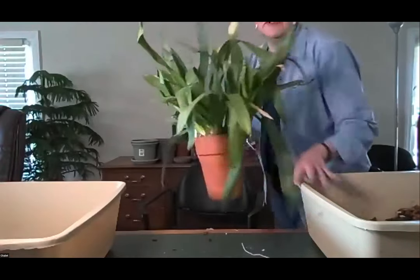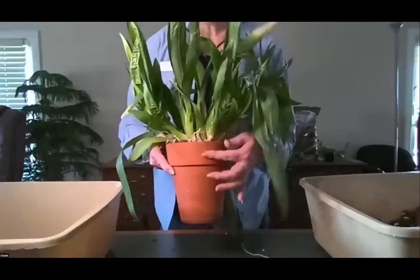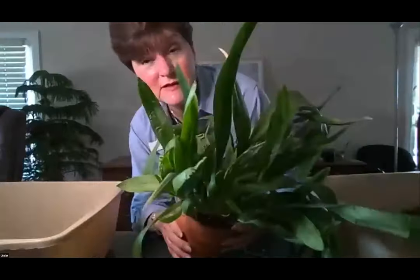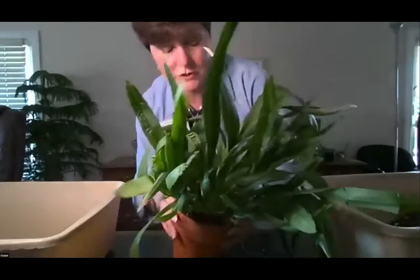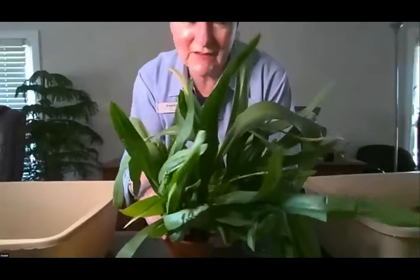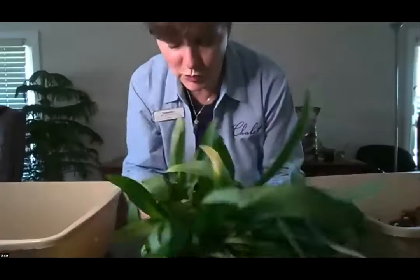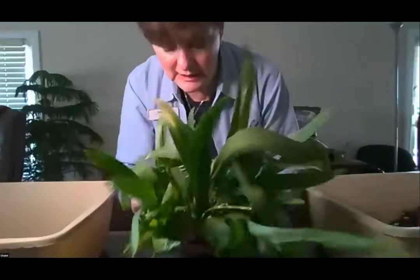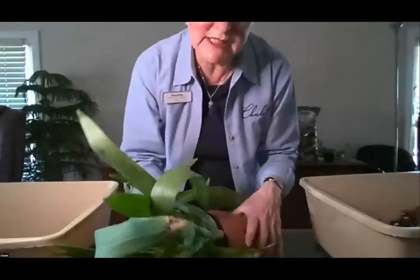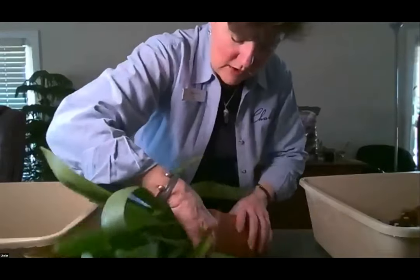Now I had this one growing in what we call a tom, and this is a ceramic pot, and a tom is twice as long as it is wide. And I like toms because it gives the roots room to grow longer. And so I watered this yesterday. So I'm going to have to really tug and pull to get it out, taking its pedigree notes here. And this is a beautiful one called Orange Kiss. And okay, I'm going to set it outside and then just gently kind of massage it out.